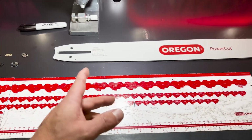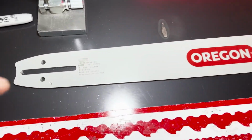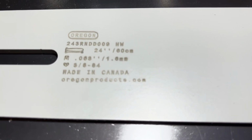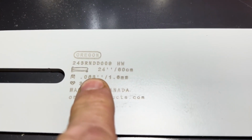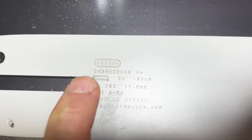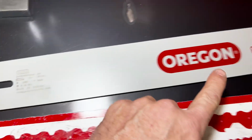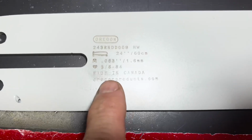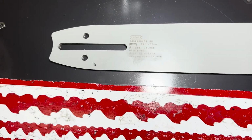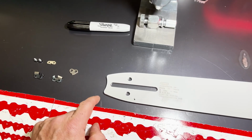But if you're unsure of what chain you're going to make or how many drivers you need to make, you can always look on your bar, and right here is all the information. So this is just an Oregon Husqvarna bar. It's 24 inches long. You got your 3/8, 84. So that's 84 drivers it takes to get around that bar. And it is 63 gauge. So 63 thousandths is what your driver is. So you need a 3/8, 63 gauge chain.